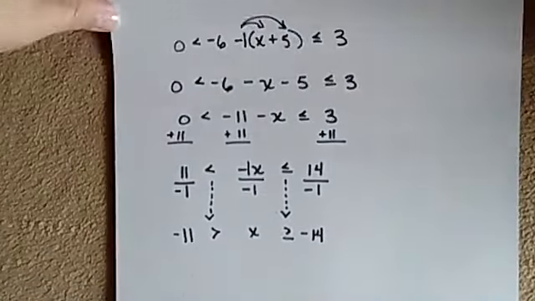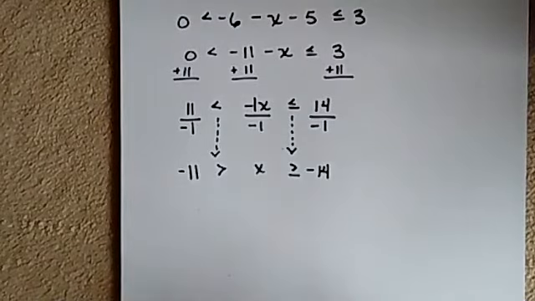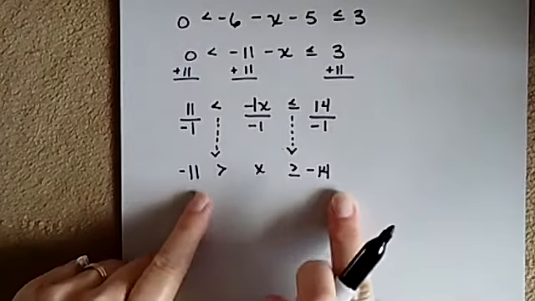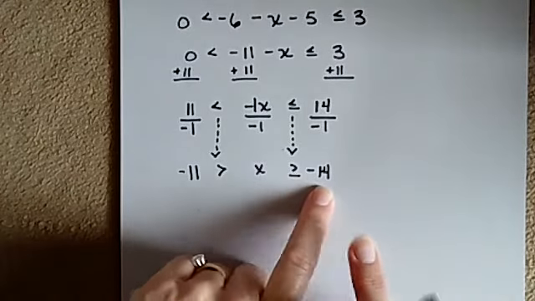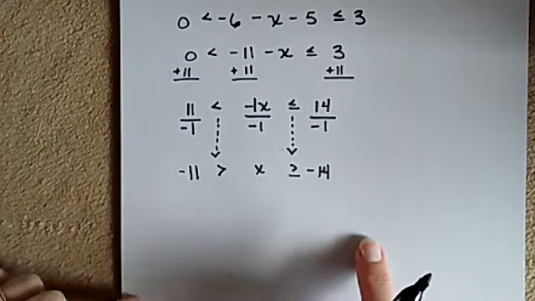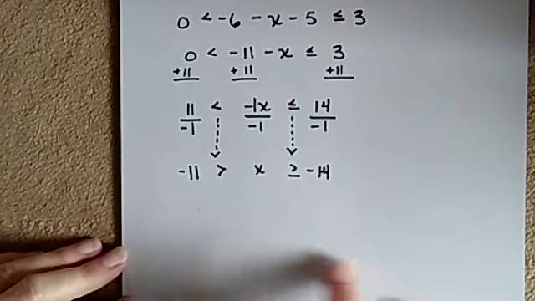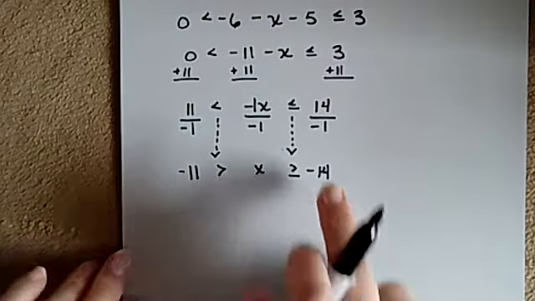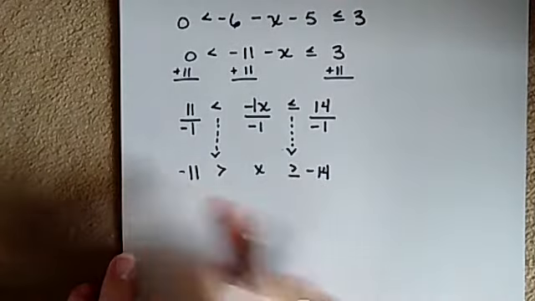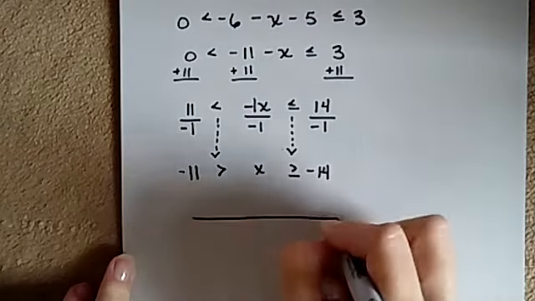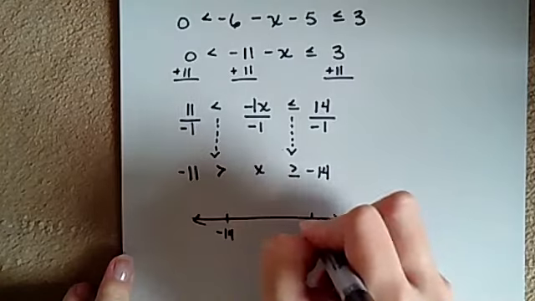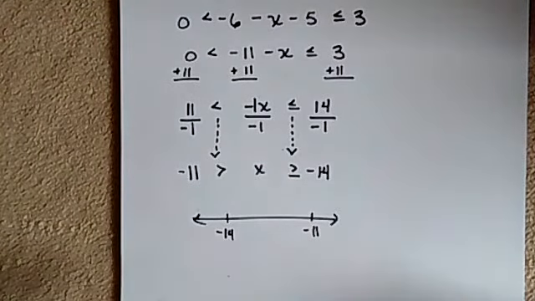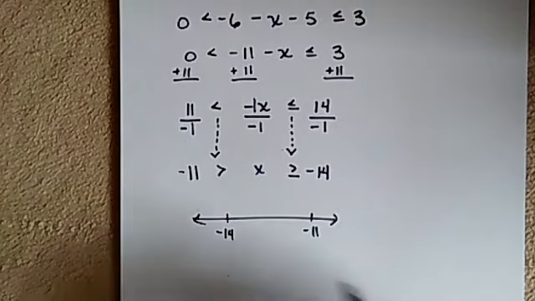Okay, and we want to write it in interval notation. Now make sure, some of the mistakes I've seen before is people want to write it in interval notation from -11 to -14. But for interval notation, it has to go from least to greatest. It has to go in the correct order. We know that -14 is smaller than -11. So if you want to draw it out, you can. You don't have to. But if you drew it on a number line, see, -14 is actually smaller. So it's kind of reversed.